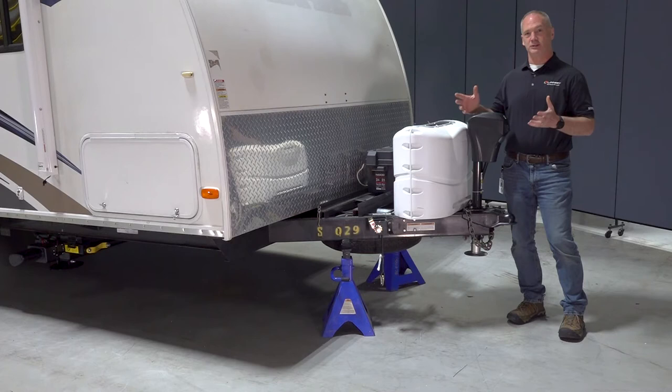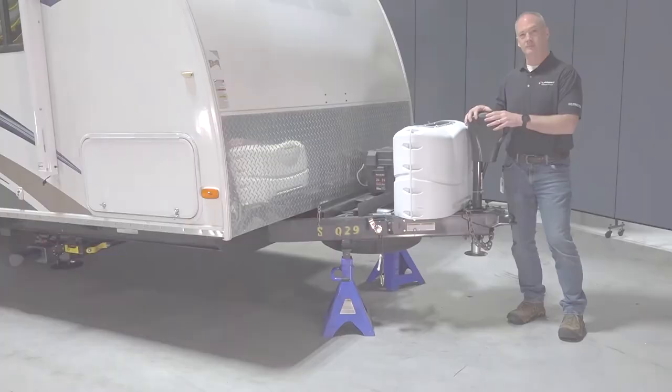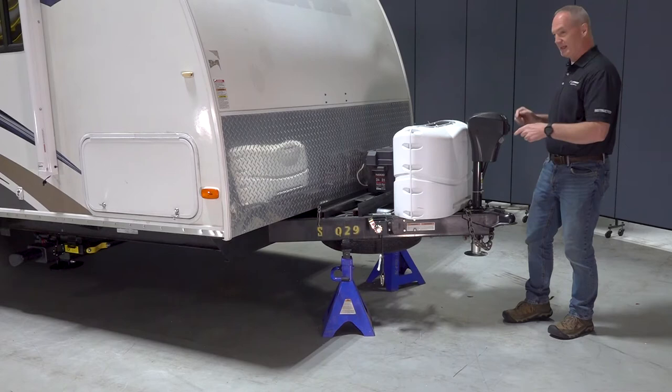So that first stage is unhitching. We're gonna pull that vehicle onto that perfect camp spot, make sure the terrain is somewhat level. Then you're gonna wanna make sure that you have shore power plugged in, and that's going to give electricity to the unit. And finally, you're gonna make sure that your battery has a full charge on it. Now, these jacks are simulating our tow vehicle. So let's go get this unit unhitched.